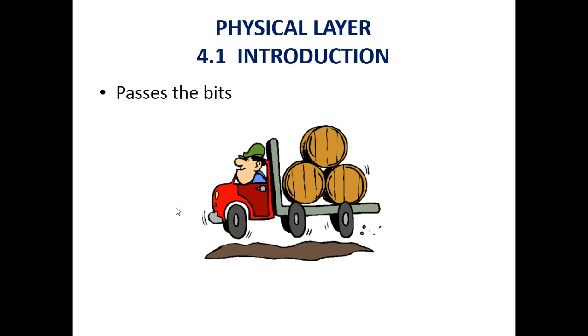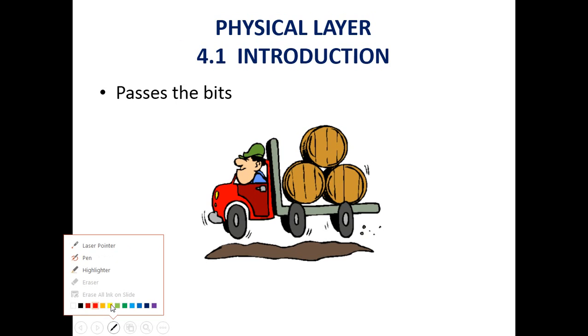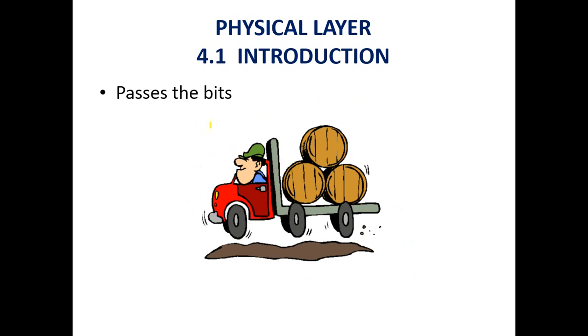Physical layer. The first duty of the physical layer is that it passes the raw bits from one end to the other end in the network. So in this video, that is the truck, and we may compare this truck to a communication medium, meaning a cable, which may be a twisted pair or a fiber optic cable. The job of the cable is to carry the data from one end to the other end in the network. In this truck, this is the container, and it is used as a communication medium. In this container, there are three data items, 1, 2 and 3. So three data items are passing from one end to the other end in the network.